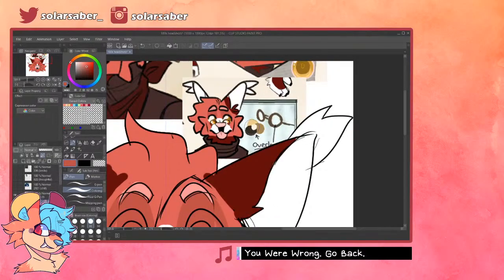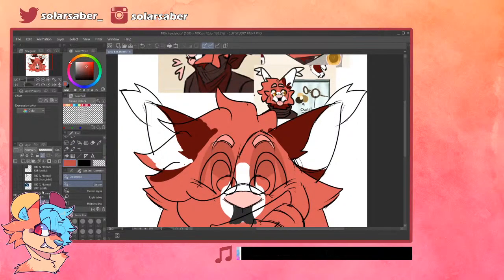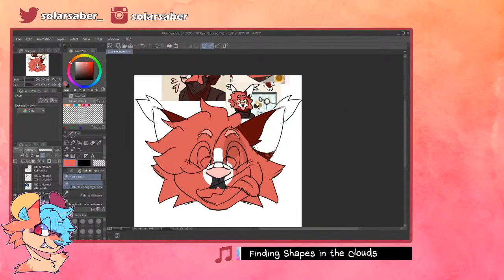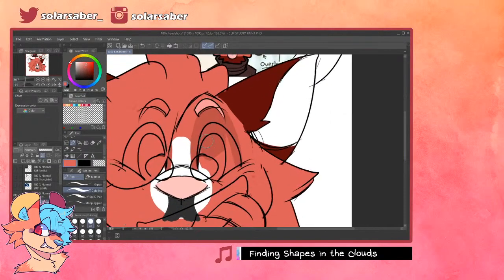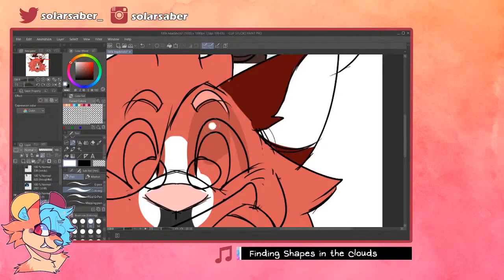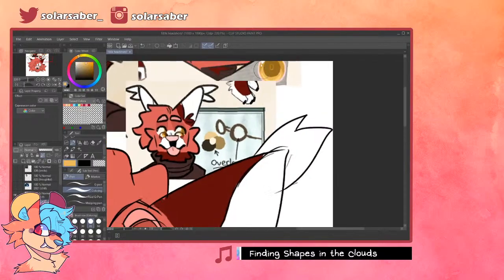Now I need to color in the eyes, I guess. Actually, let me turn off the symmetry, because I need to color in this hair. Oops. Oops. Did not mean to do that on the wrong layer. There we go. Are their eyes? Oh, they're like a yellowish color.